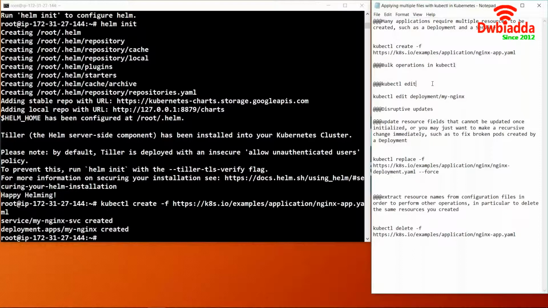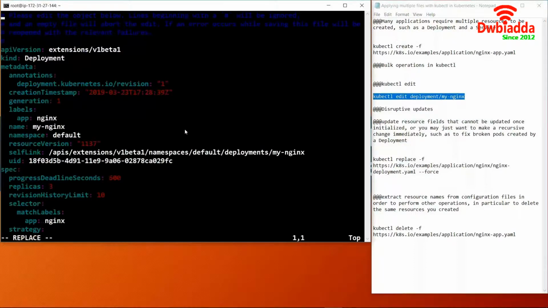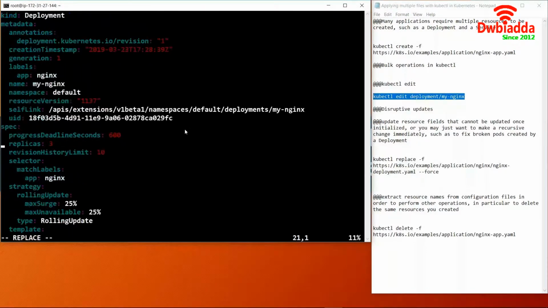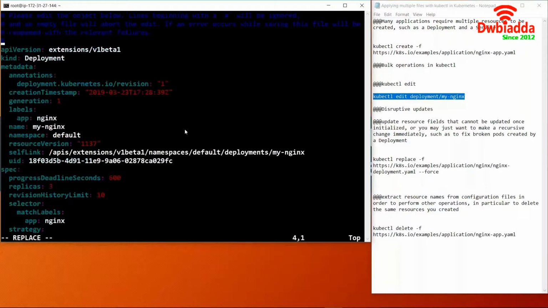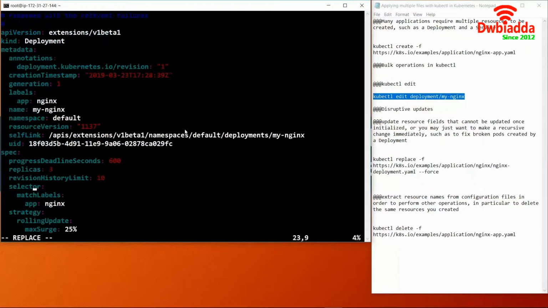If we want to perform bulk operations using kubectl, like kubectl edit, we can use this command. If we use the command kubectl edit deployment dot slash my nginx, it will open the deployment file, and here in the deployment file you can simply edit the configuration of the file.